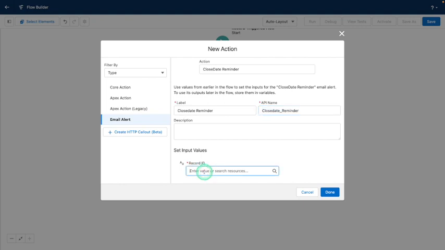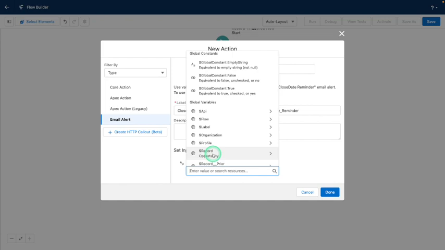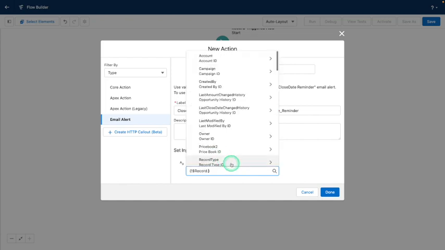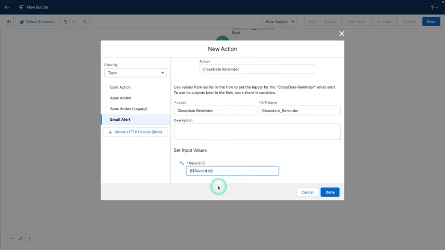All right, record ID. So you need to make sure you are setting up opportunity ID as the record ID so that the merge fields are converted into the values when the email is sent. So select record and then just type ID, and that's what you have to select, right? It's record.id.